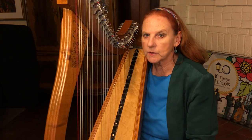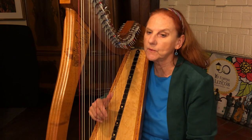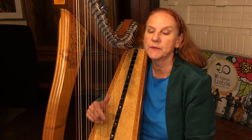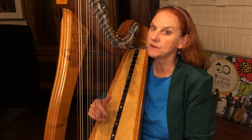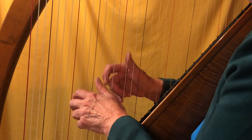Tai Chi Cycling starts with an opening vamp. It's in the 1-4-7 rhythm, or a second line rhythm that's very popular in New Orleans and in many jazz songs.